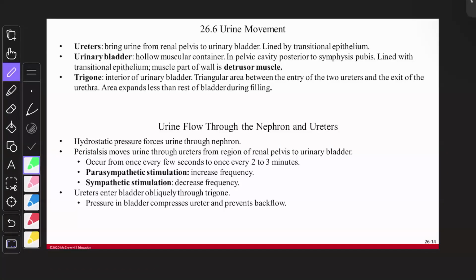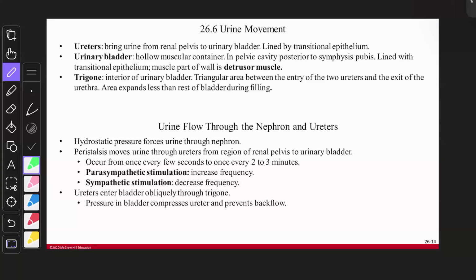What's the other kind of pressure? Osmotic pressure is the other kind of pressure, right? And osmotic pressure is based on what? Molecules, the solutes, the things that are dissolved in the fluid. We're going to talk about those in more detail in a minute. So hydrostatic pressure, the pressure of the fluid inside of the ureter, is what is going to move the urine through the nephron. It's that constant inflow of fluid from behind that keeps that fluid moving through the nephron.